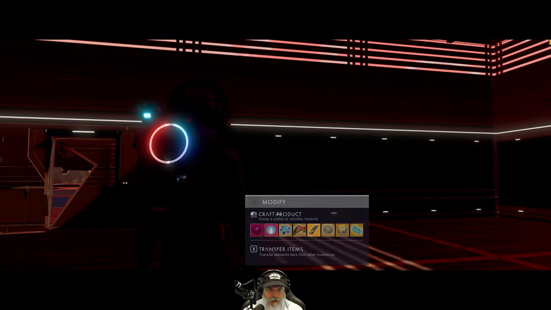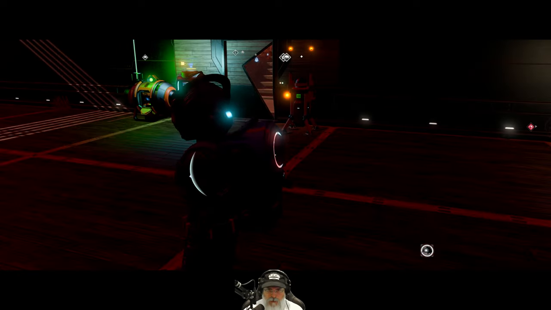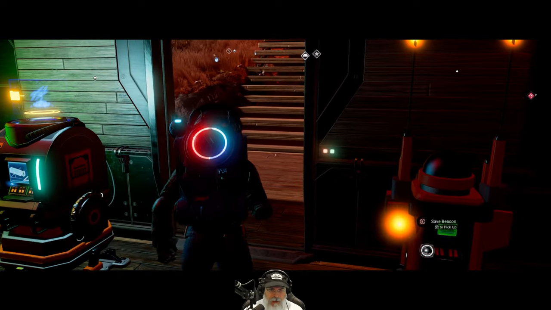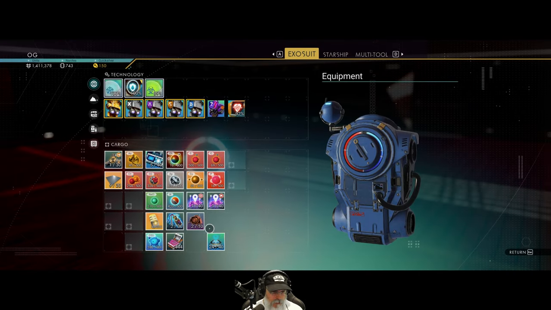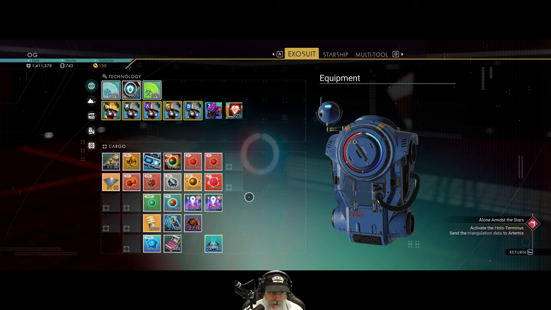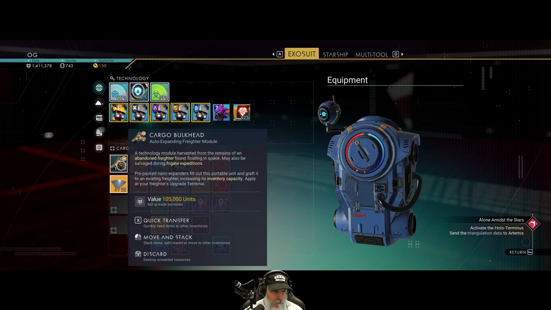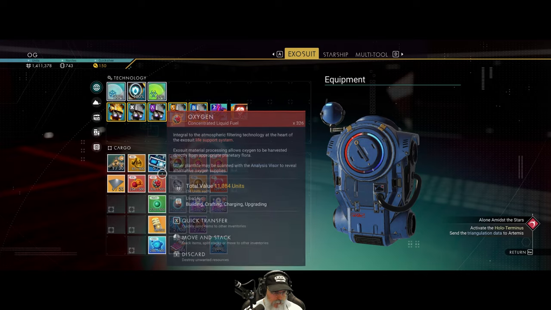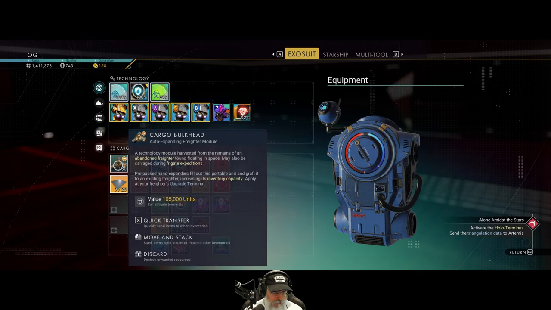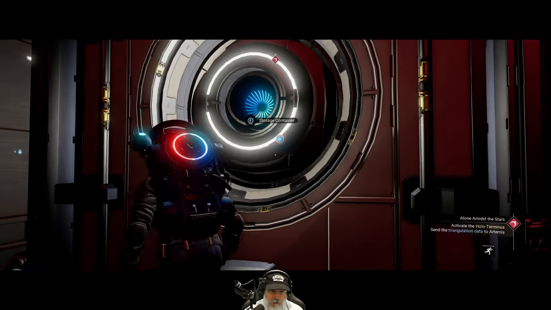Okay. So, ladies and gentlemen, I think we are in good shape for going out and just getting a metric butt ton of salvage data so that we can then start unlocking some other things. Oh, I've got more. Wait, what's that? Cargo bulkhead. Auto-expanding freighter module. Where did I get that? Maybe I got that as a reward. I don't know, but we'll just store that for now.